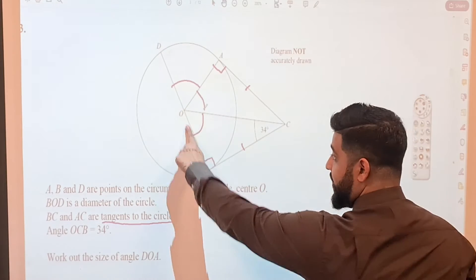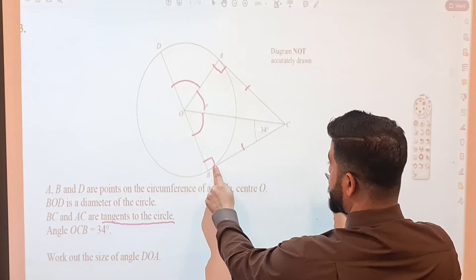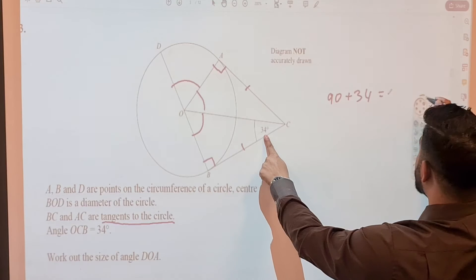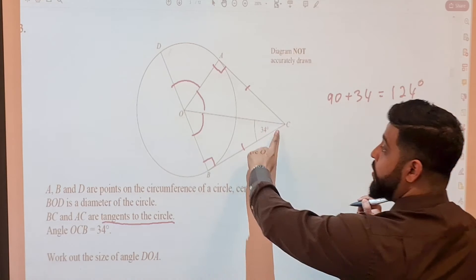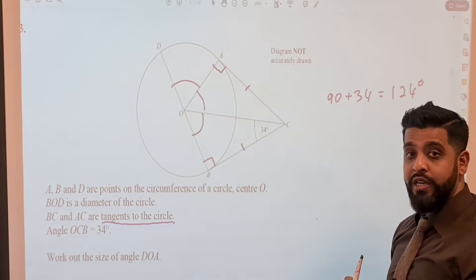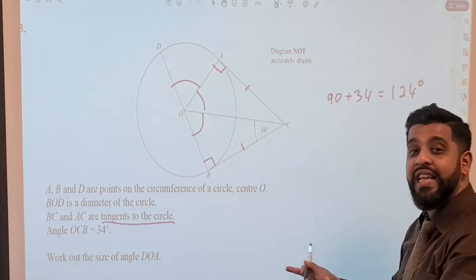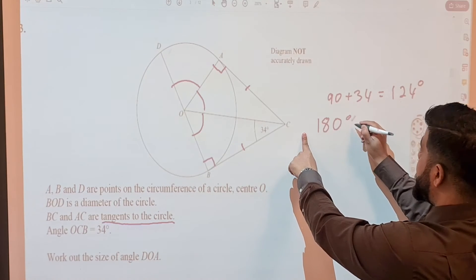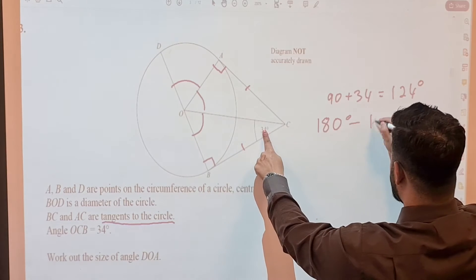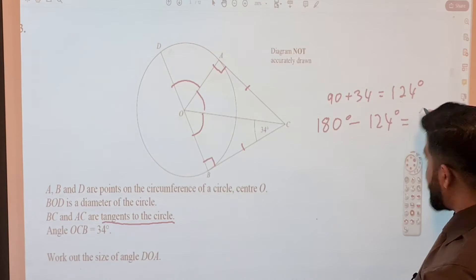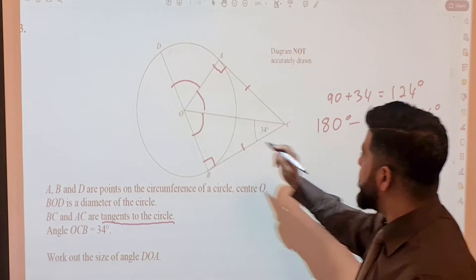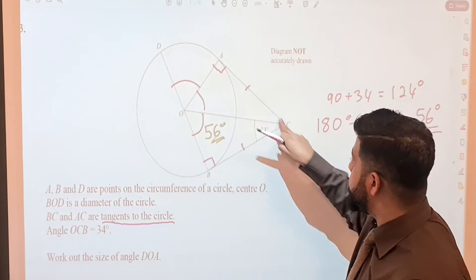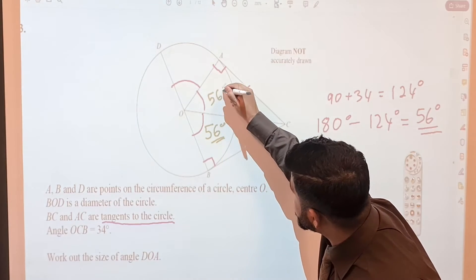So let's do this. We are going to start by finding the third angle of this triangle. We add 90 degrees plus 34, so 90 plus 34, and that gives us 124 degrees. We will do 180 because angles in a triangle add up to 180 degrees, and by the way, these are your reasons. You need to state every single time you are doing something, give the reason. So 180 take away the 124, which is the total of these two, that gives us 56 degrees. So we know that this angle right here is 56 degrees. Now because these two triangles are congruent, that's also going to be 56 degrees.